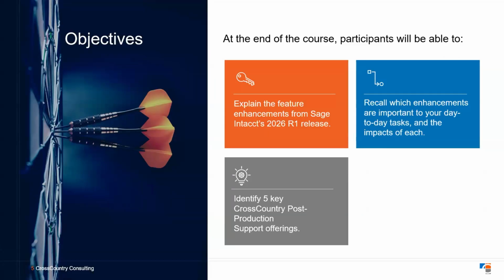Our objectives for this webinar are to familiarize you with the key features introduced in the R1 release, show you how these updates can bring value to your organization, help you prepare your system and teams to take advantage of these new features and the impacts that may be associated with them. And lastly, we'll also go over our 5 Cross Country post-production support offerings.